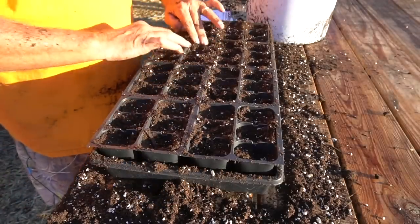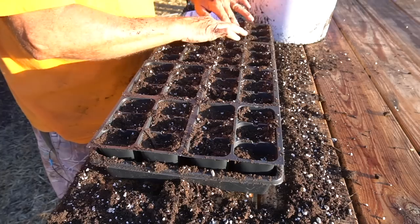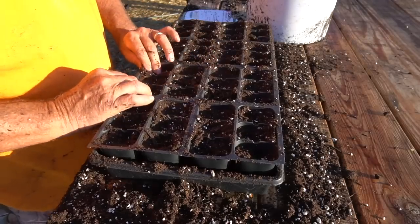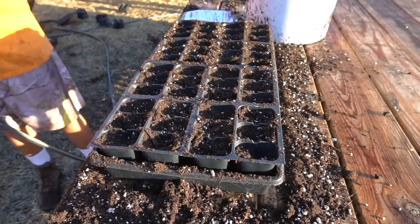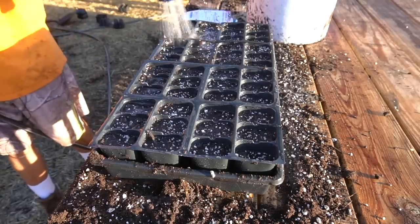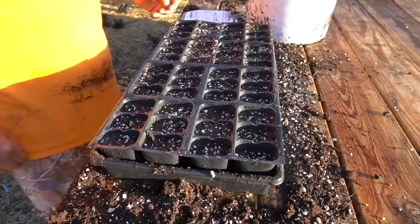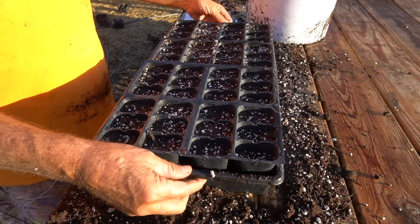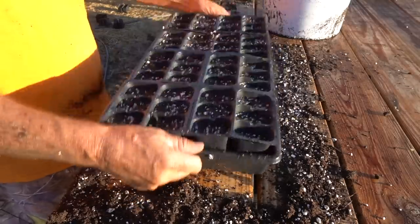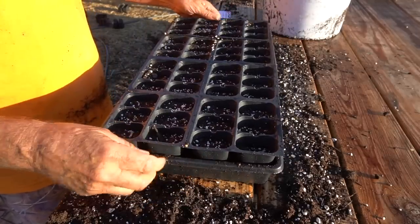Once I have them packed in there pretty tight, the next thing I do is pre-moisten. Some people pre-moisten their soil before they put it in, but I've always found it easier to do it like this. So you can do it either way you want. Now that I got it tight, I pre-moisten each cell by flooding it a little bit. Let that soak down just for a few seconds. You see, it just gobbles up that moisture. It's so dry. Once I don't see the water standing anymore, then I tamp down the tray. Now it's really good and tight, and it's moist.